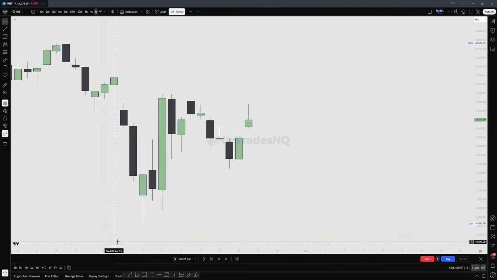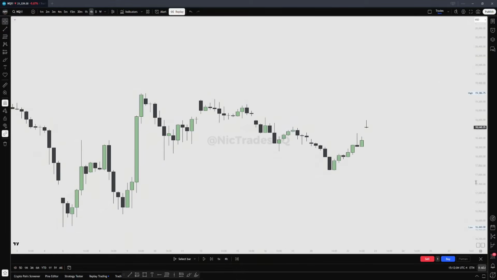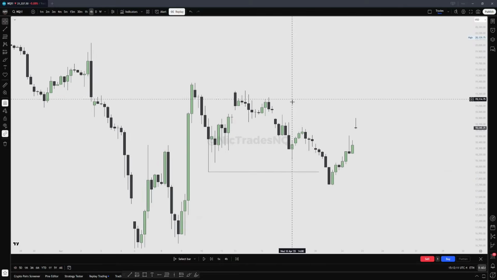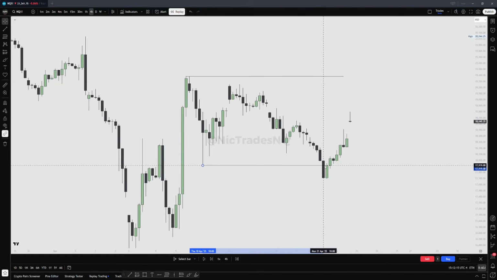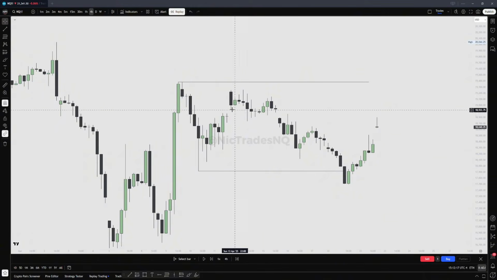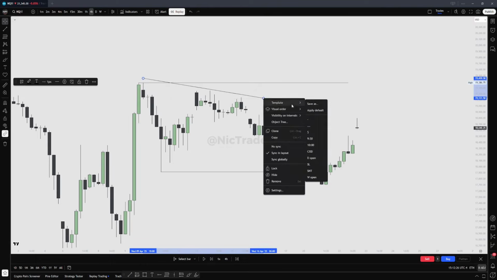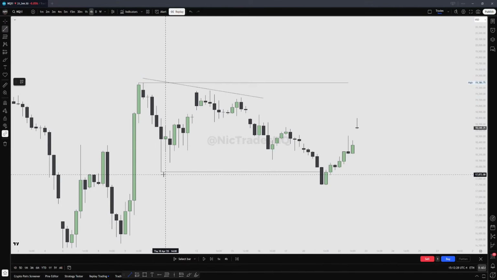So first off, we start on the daily chart and the 4 hour, where I'm looking for any point of interest. What really stands out to my eye when I'm taking a look at NQ at first are these two external swing points, right? I'm not too interested in trading it here because we have failure swings on both sides. As you can see, we have failure swings here at the top, and we also have failure swings here at the bottom.